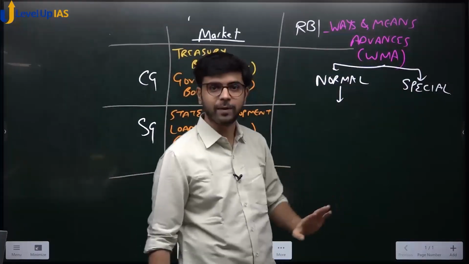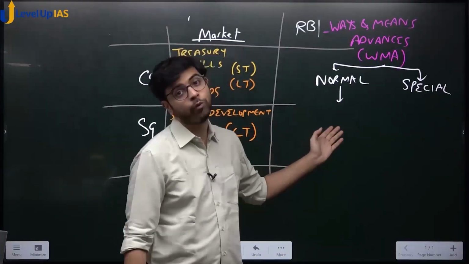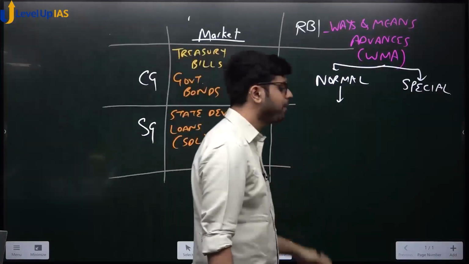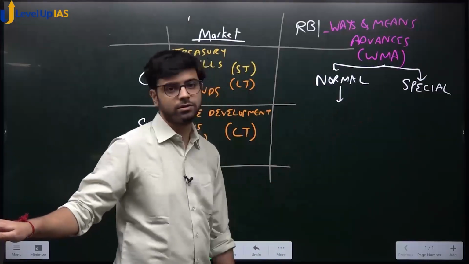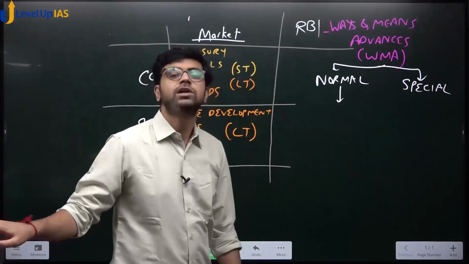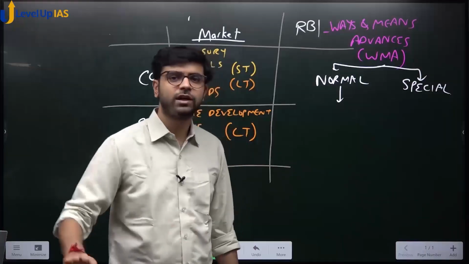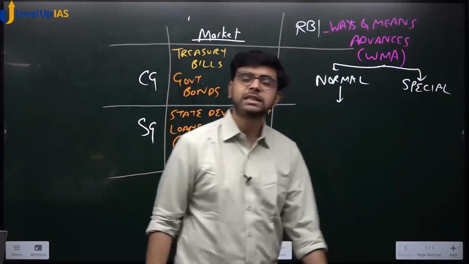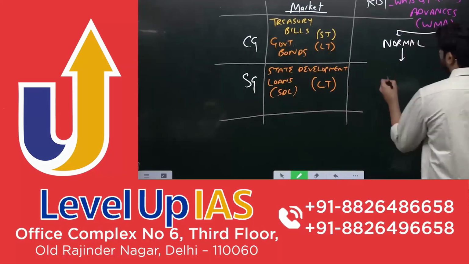This is a special requirement. Understood? If you need up to 5,000 crores, you can go here. If you need more than that, you can go here. These are windows with RBI. RBI is all about windows. Yes or no? So in normal, where do you think more security would be required? Here or here? More security would be required in normal or special? Special. Okay? So more security is required in special. In normal, there is no security required. It is a fixed amount which you can borrow, state government, central government. Obviously, this happens at interest. It is not free. It is borrowing only. Okay? So normal, no security.